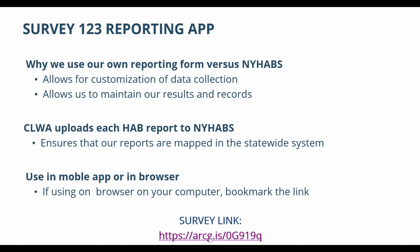Now it gets into some more description questions about what the HAB looked like. Was it light algae level? Did you have streaking? Were there heavy dots in the water column? Was the water just a mild green color? Were there higher algae levels? Did you see really more significant streaking, or was it more opaque in nature? Was it a thicker bloom? And then severely high algae levels.